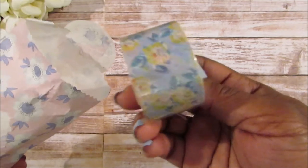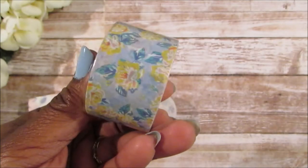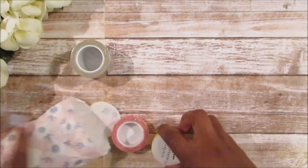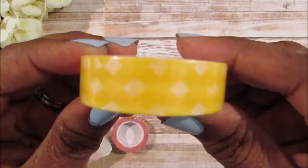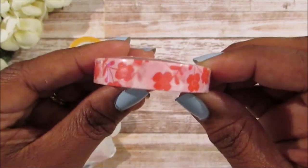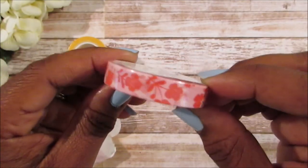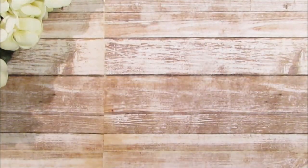So here's the first one. You always get a really thick washi like this one. Really pretty. I should have swatched it for you guys. And then you get a yellow one, and that's coming up nicely on the camera because it's hard to see it in real life without swatching it. And then this one here, it's not pink, it's red flowers and white. So those are the three that you get this month in the kit. And then she has extras. I think she opens that up as well.